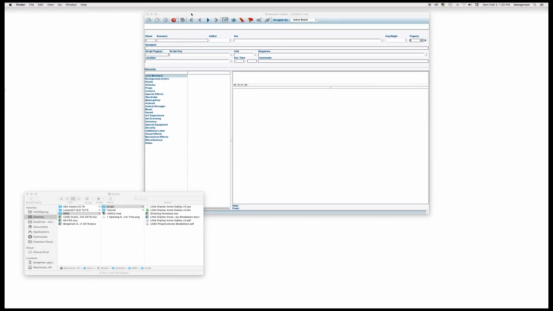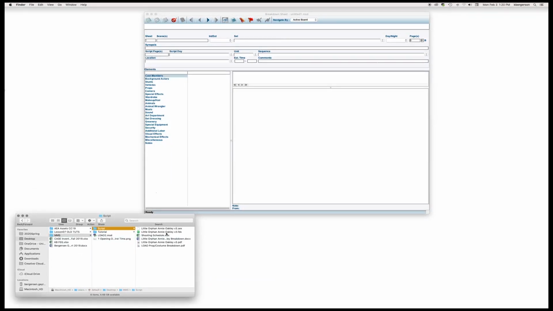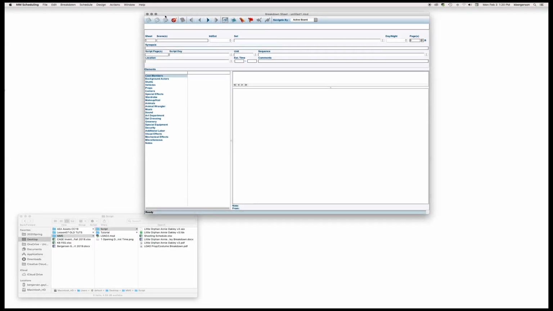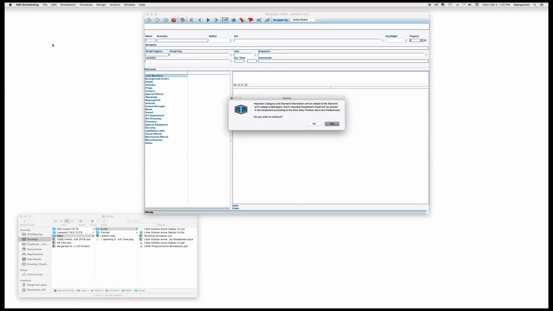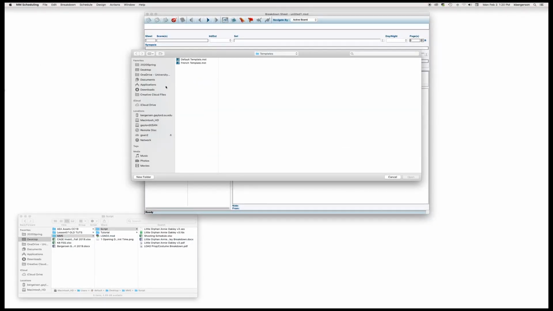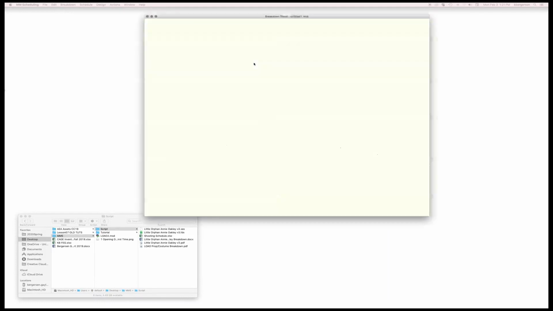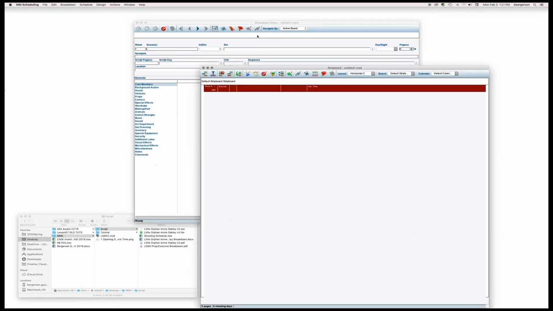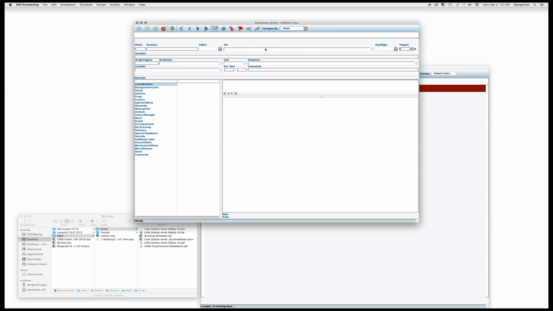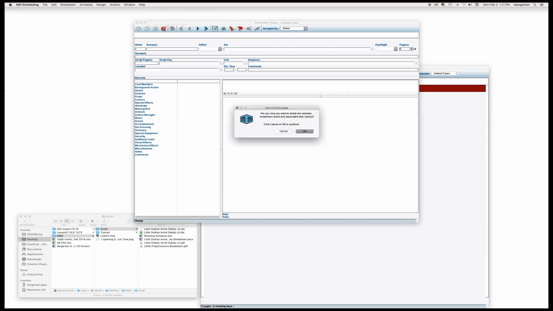The next thing that we want to do is to import our .sex file that we generated from our screenwriting software. And so we'll go to File, Import, and we will go to that .sex file and open it up. We're going to click on this button right here, and we're going to set this to View on Sheets, and we'll see that as we scroll down page to page, as I click on this Move One button, we have all of our scenes. The very first one is a blank, so we can just delete that.